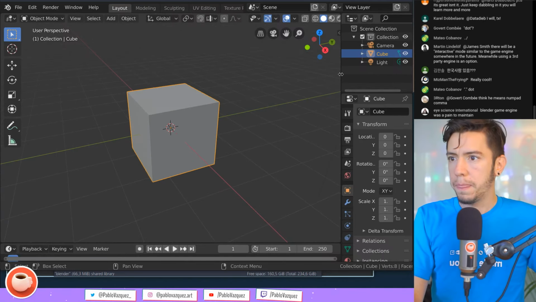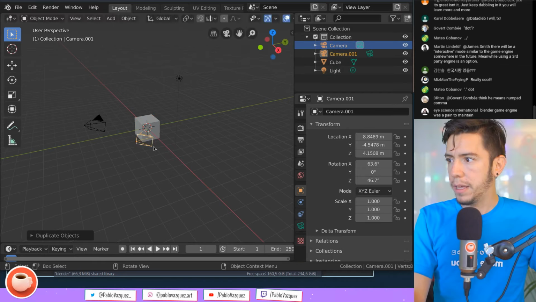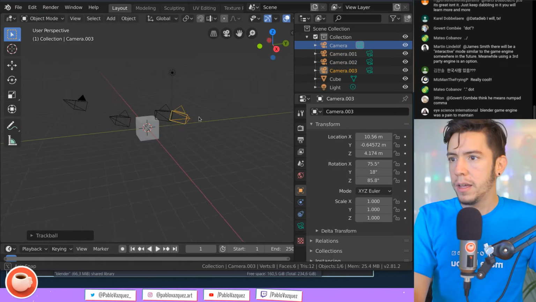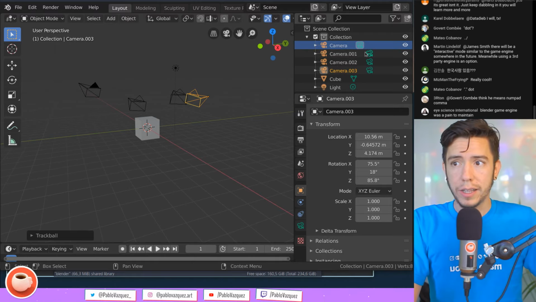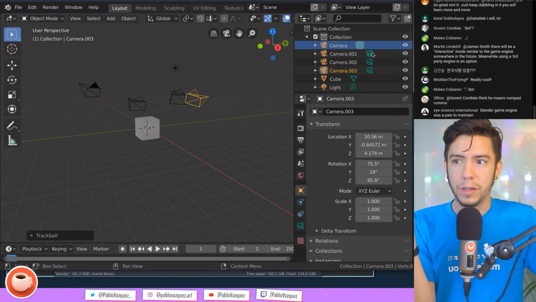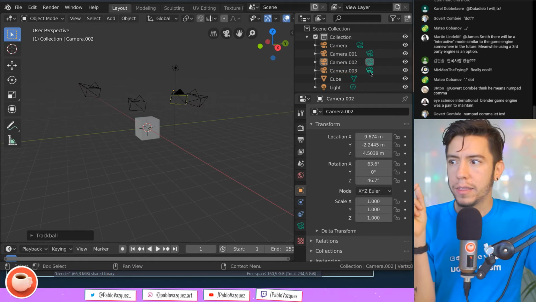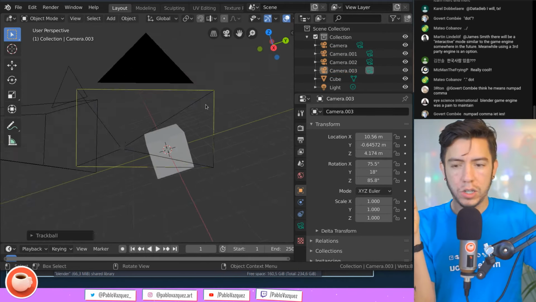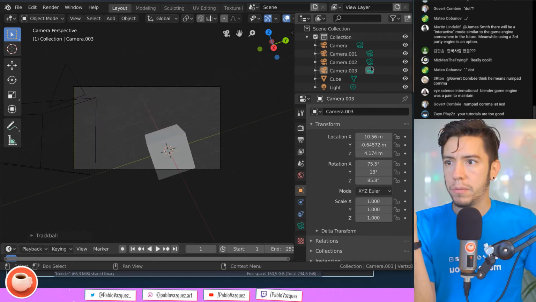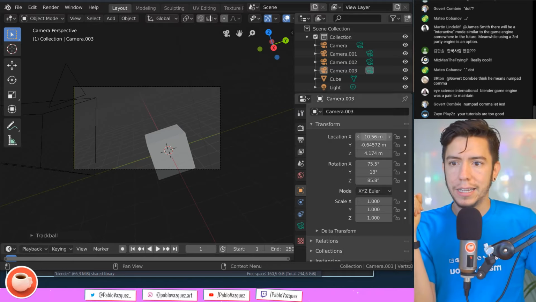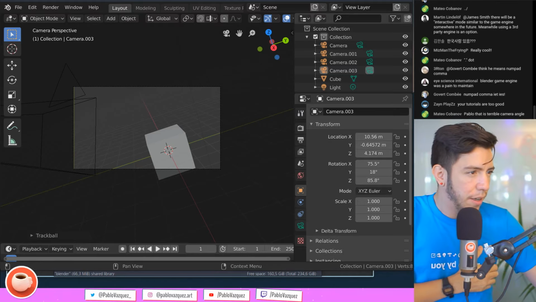So I have my camera, I have multiple of them, and you can now click on the camera icon, not on the object icon, but the object data icon, the one that is green, to make the camera active. So you can switch more easily between which camera is active from here without actually going to the viewport. That's another very nice addition.